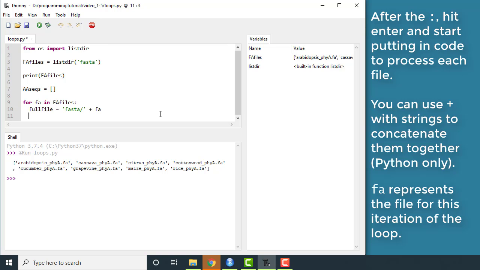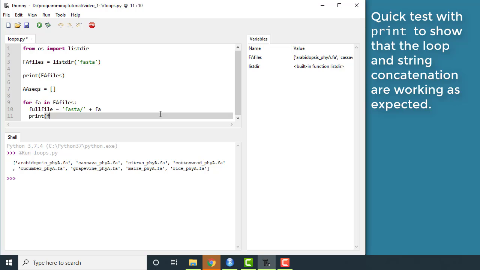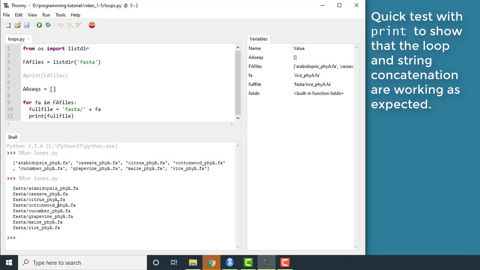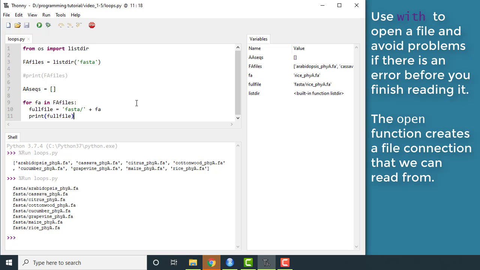And already I can test this out to make sure that's working like I think. And I'll ignore this line where I printed them out before. Right, so now that prints out the full file name, including the directory for each file. Now that I know that's working, I will put in the command to read the file. So if you remember from our Python file reading before, I'll say with open full file mode equals R for read, and we'll call it my con for connection again.